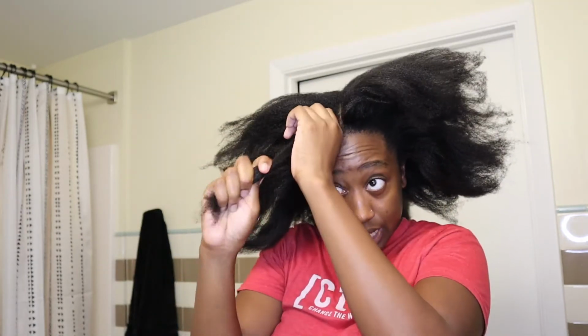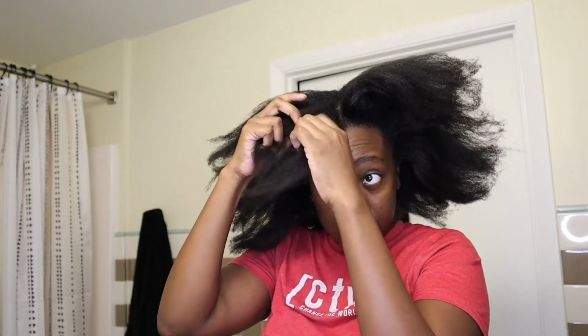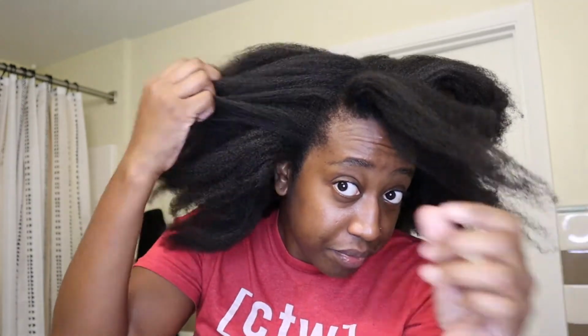Okay, now I have my hair out. If you want your hair to stay as stretched as possible, because you know, once I start sweating, my hair starts drawing up already, I say just go ahead and straighten it as you're blow drying it, like multitask. But y'all see it? Y'all see it?